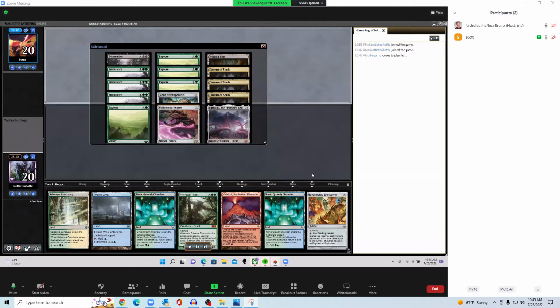So yeah, looking at the list you have, I guess there isn't a huge amount of room for us to trim. So you're currently on 33 lands. You go down to 32 to bring in those cards. I think on the draw especially, I'd be okay trimming another land.